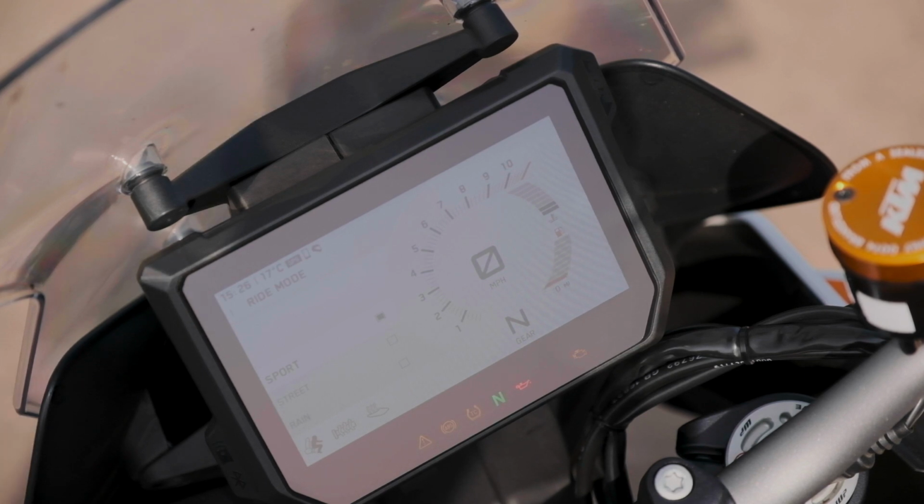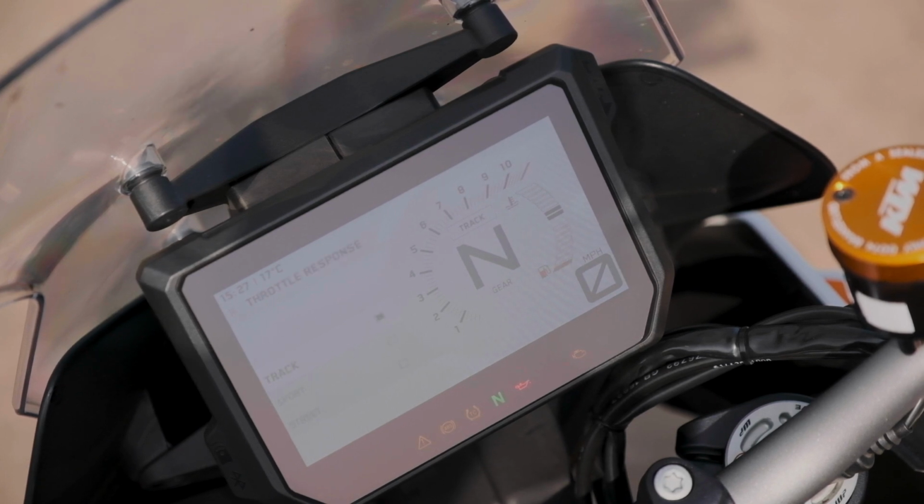Ride mode is exactly that. It changes your ride modes. So at the moment I'm in sport, but you've also got street, rain, and track. Now I'm going to go into track mode and show you the track settings. If I go into track mode, you've got throttle response (track, sport, street), anti-wheelie mode on or off, launch control on or off, and layout. You have two different options, either the track layout or the performance layout, and we shall look at those in just a second. And then you can leave track mode.